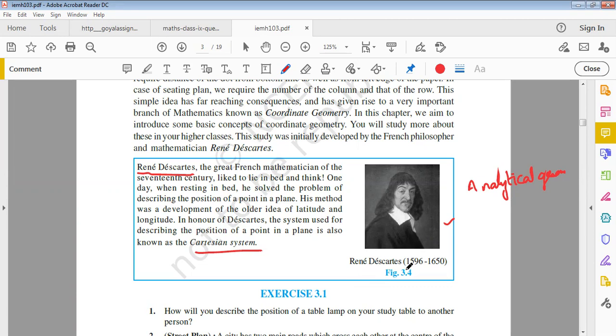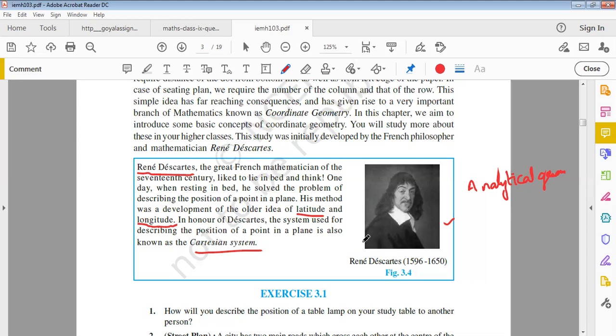So the points you are taking, the lines you are taking, the edges you are taking, these are all reference lines. These are all fixed lines. In the same way, this man has also done it. What did he do, you know? He developed this program using that old idea, latitude and longitude. You learned it already in social studies. What are latitude and longitude? They help us find where a country is located, where a location is. Suppose you say a monument, the Taj Mahal is located in India. Like that, we can identify. This man also developed some theory on this, then he developed this Cartesian system.